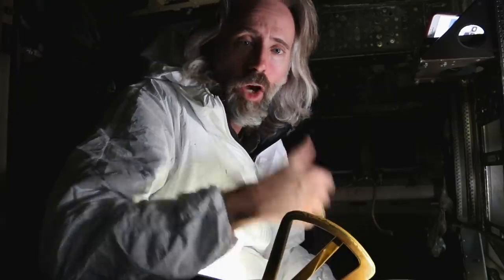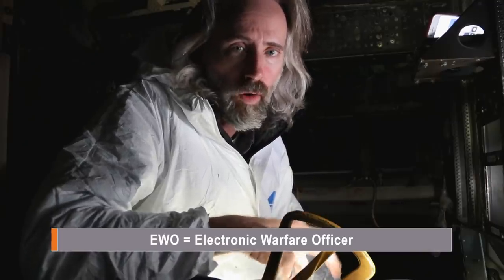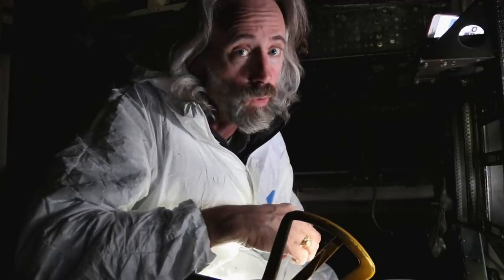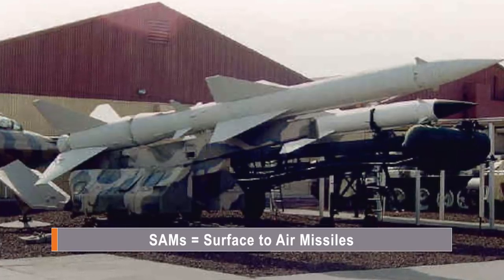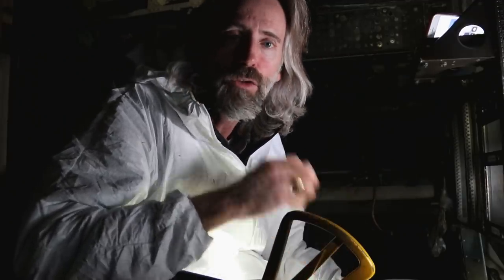We're up on the flight deck now, in the EWO station. EWO stands for Electronic Warfare Officer. When the B-52 was created, it was really meant to go straight into the Soviet Union and bomb cities and large factories. Well, the Soviets knew we were probably going to come, and they had an amazing anti-aircraft system set up with AAA batteries — anti-aircraft artillery — and SAMs. That was the big threat: the surface-to-air missile. They had the SA-2, which was an amazing piece of equipment. It didn't do great for us, but it was great for the Soviets. So the EWO was there to counter that threat.